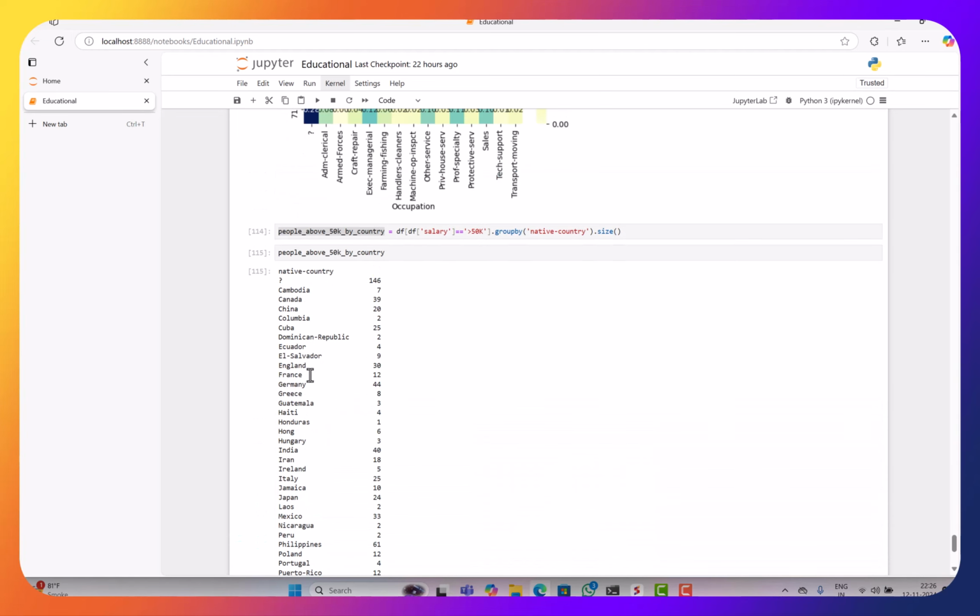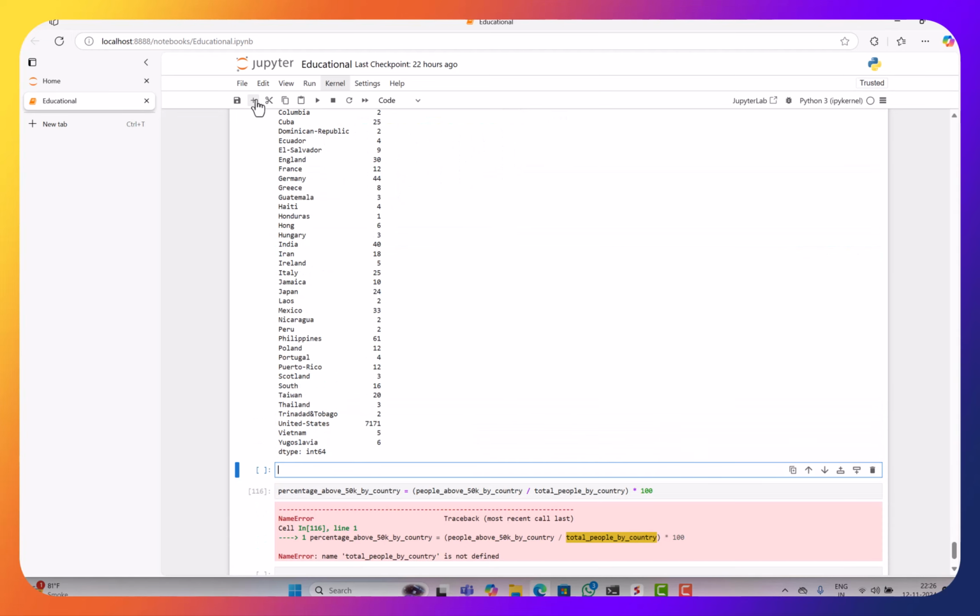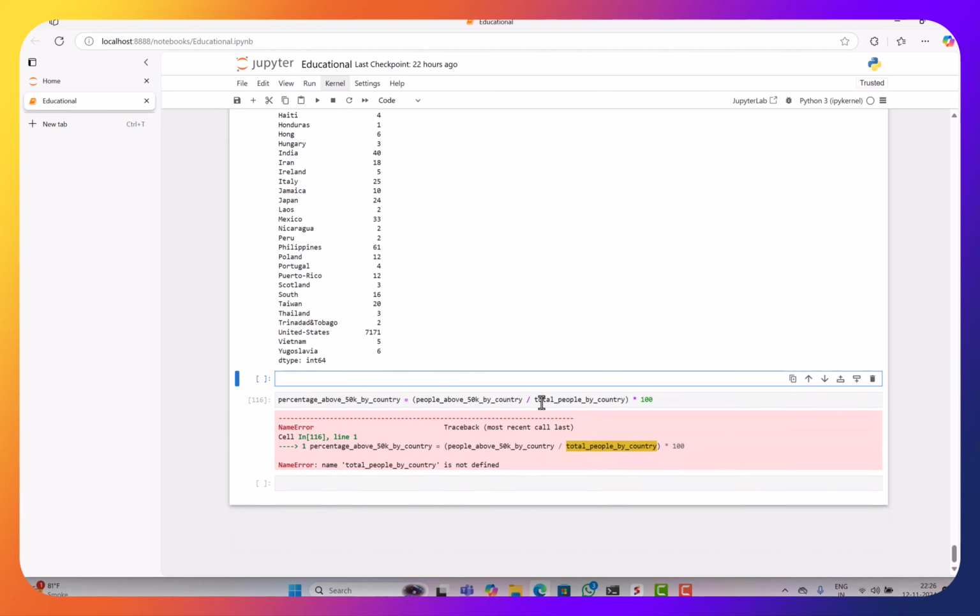Here, I go here, create this plus sign, and let me take this variable here, and I use df group by native country dot size, and I am done with this.